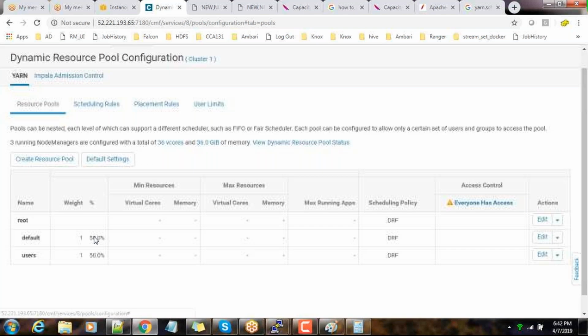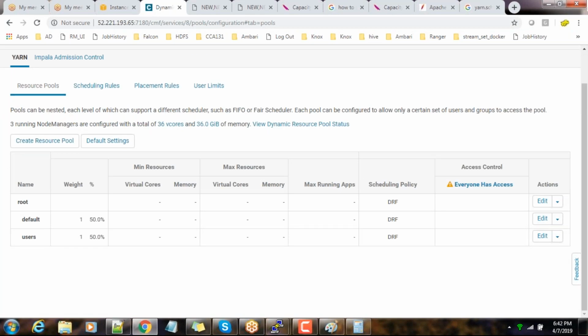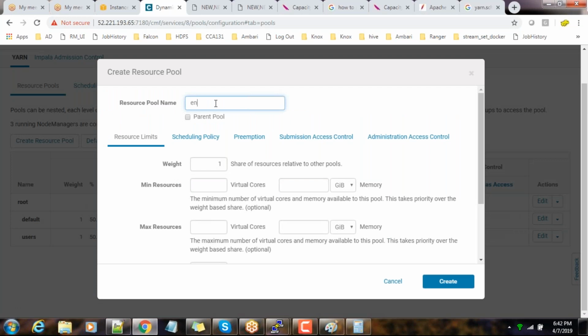I'm just going to create a resource pool. It's nothing but just like a queue. Let me create one, say engineering.